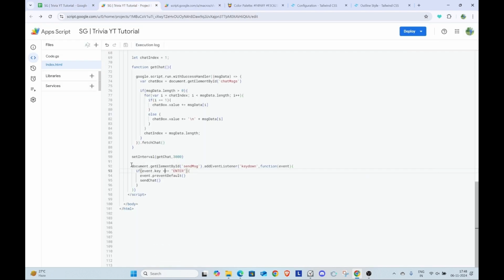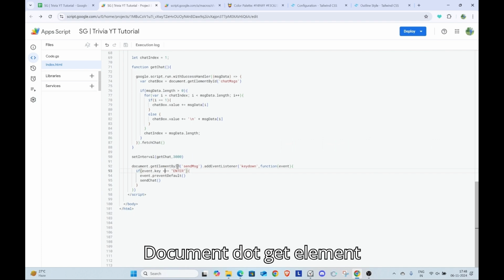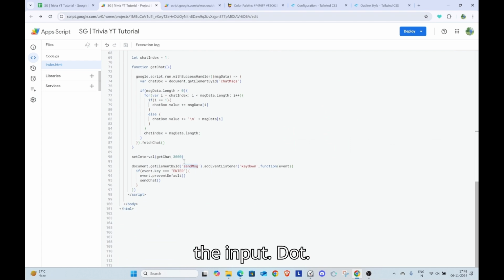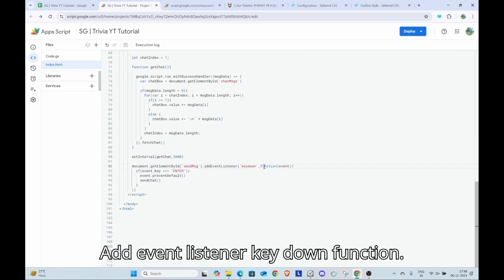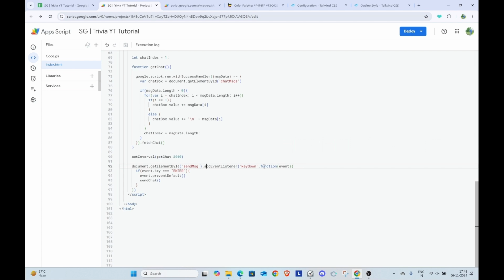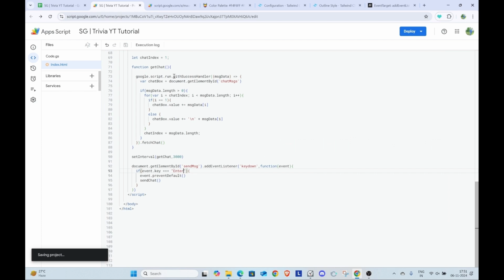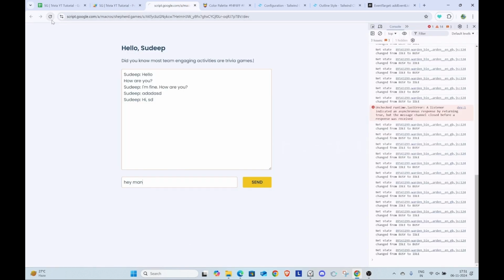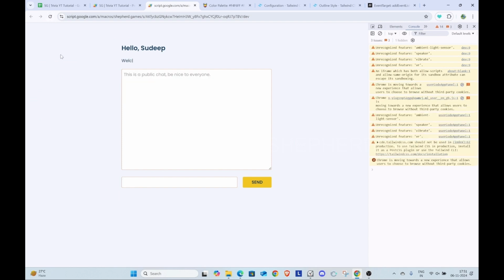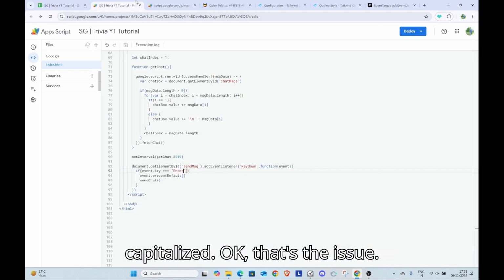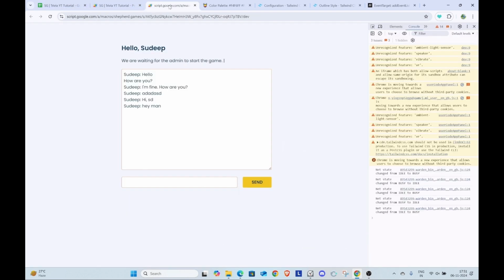Document dot get element by id, send message. Send message is the input dot add event listener keydown function. Okay, I think this is the issue. It's not capitalized. Okay, now it is working. So it's not capitalized. That's the issue.